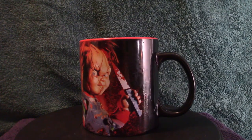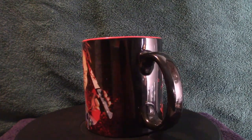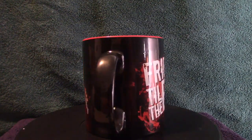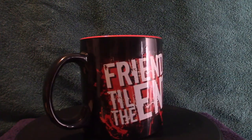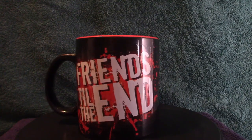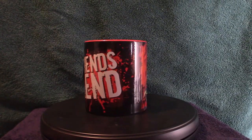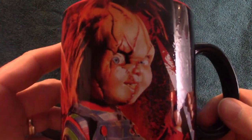I only have about five right now, but some of them are pretty cool, okay, as you can see right now. The Chucky one. I will shut this turntable down each and every time and show you what it looks like inside and all around the mug. So I'm going to pull this back a bit so we can actually look at the mug up close. I'm just going to leave that running and show you what the mug looks like and then switch them out, okay? Now obviously that's a Chucky mug, okay?